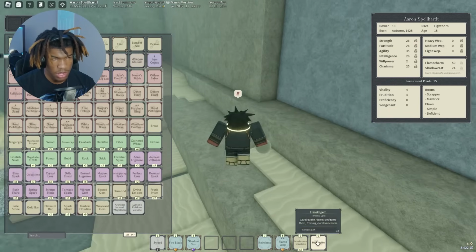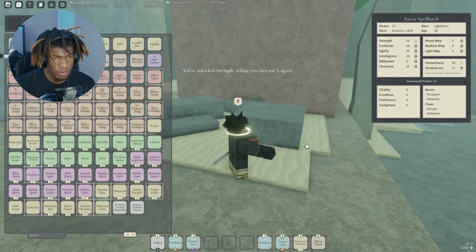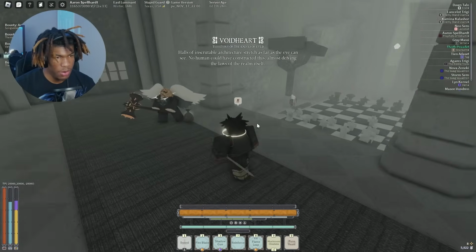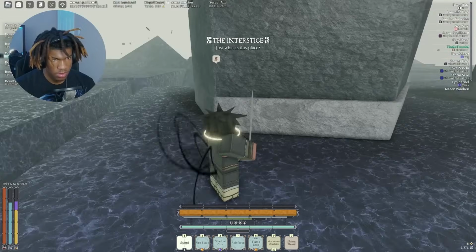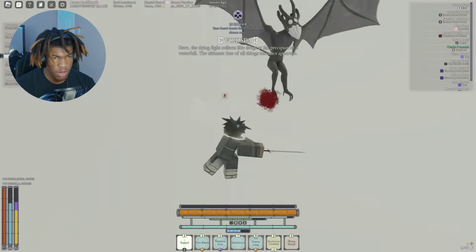All right, guys, go ahead and level up my, where is it? My pure heart. Level up my dumbbell, too. Did I leave it at 30 for now? And let's go. Oh my god, what happened to him? What the heck? His body is just in the air like that. Oh my lord. Bruh. Bro, what just happened to me?